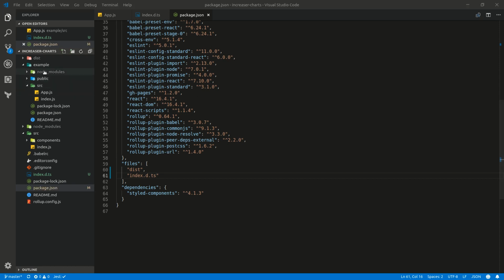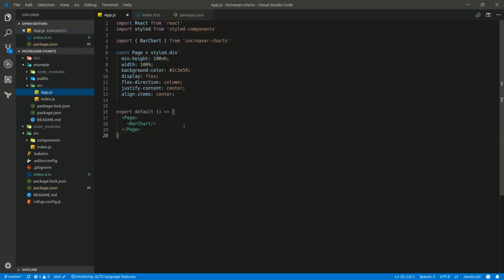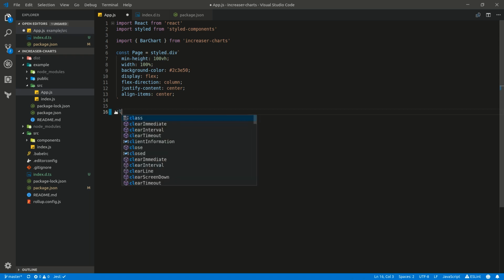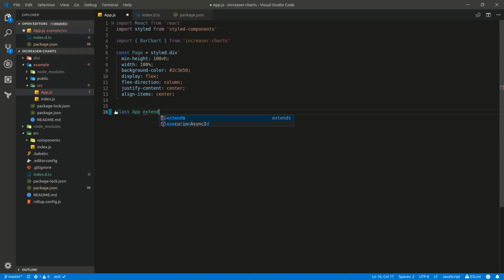Now let's go to the example. Let's open app.js, and here we're going to make a container for our bar charts and also make components that would allow us to trigger these parameters. So let's start by creating a class, since we need state here, React component.